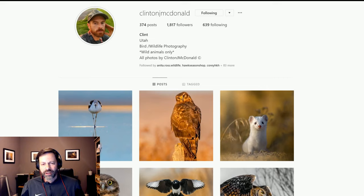At the time it was mostly barn owls, and I was really captivated by the way he was photographing these owls. It's a bird I've wanted for a while and really hadn't had a lot of success with. I started to follow him and noticed he was doing some really nice work — and scrolling back through his feed, he hadn't been doing it for 10 or 15 years. He looked relatively new. So I started chatting with Clint, really liked his style, and thought he'd be a great guest on the show.